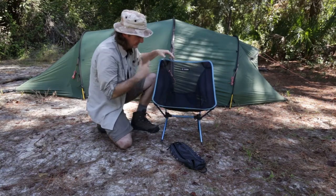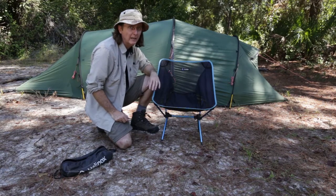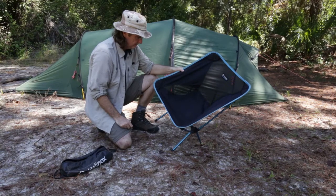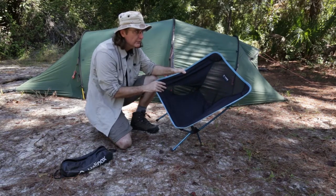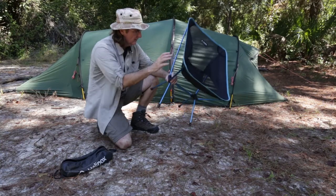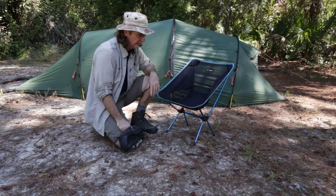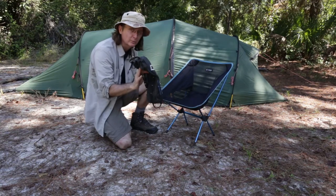And like I said, you see how even after 3 years, and I don't even know how many hundreds, thousands of times we've set these up for breaks, for camping. It's been rained on, tossed around, been blown over by the wind, tumbled down, you know, through the campground. I can't say enough good things about this though. This thing is great. I forget what it's rated up to. But I mean, if you're a cyclist, I don't think weight's really an issue because you're probably losing more weight than you're gaining.